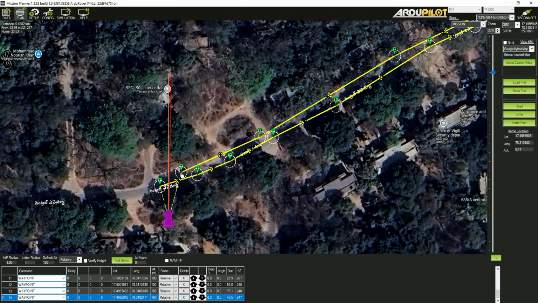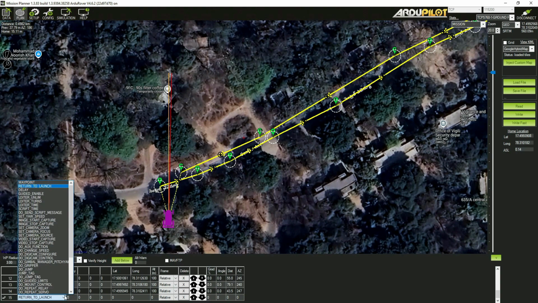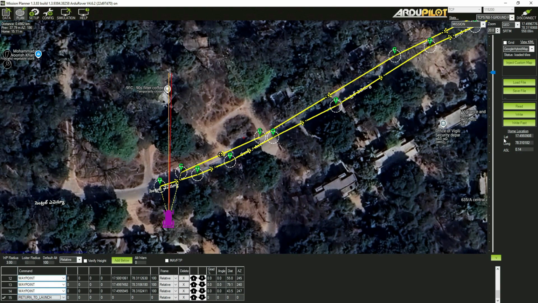So if you have autonomy, you can do your autonomy. So using some sensors, advanced sensors, you can do autonomy. So last I will add an RTL waypoint. So return to, I am writing.